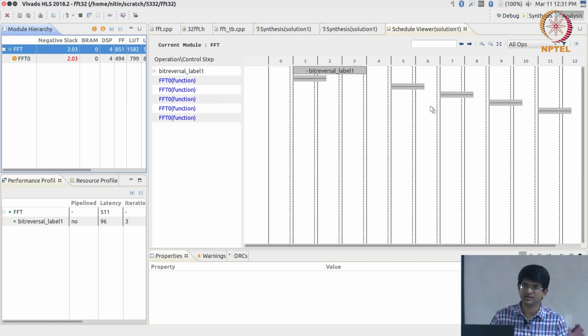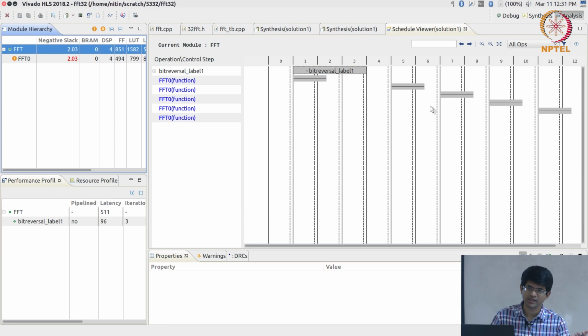So just to be very clear, some of these things, understanding exactly what the analysis view is telling you is not easy, and I have trouble with it quite a lot of the time, right. Broadly these are the ideas that are being used over here, but exactly why it is giving you a specific number, why so many control steps, why not this other number of control steps, those things change because of the way the compiler has interpreted some parts of your code. So they may not be entirely consistent each time, and understanding exactly what it is and translating that back into what you wrote may not always be 100% accurate. So use it with a pinch of salt.